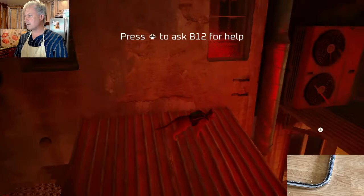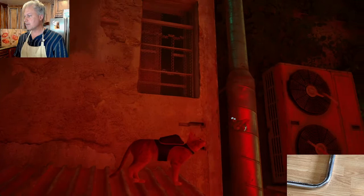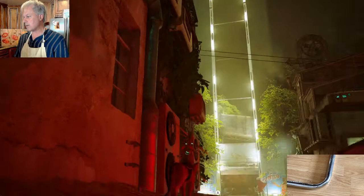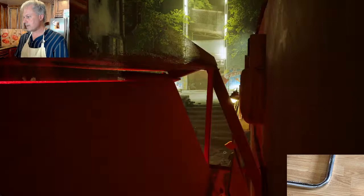Press to ask B12 for help. B12 is this computer who sits on my back. I think the outsiders seem to live in the upper flats. We won't find anything in these narrow streets.